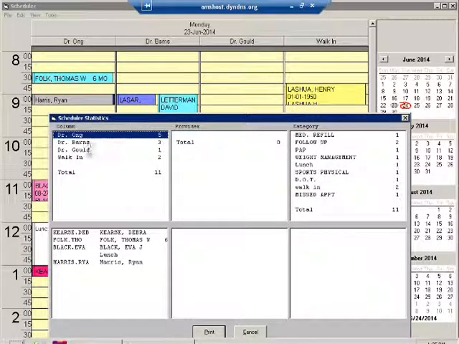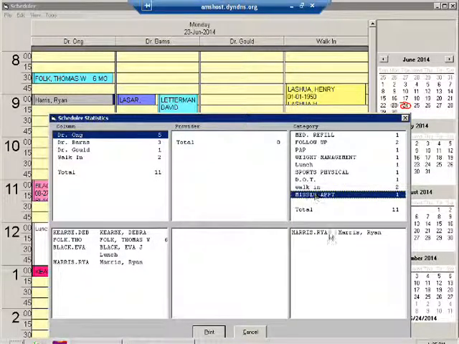A lot of people use this to compare to billing or see how many appointments that they have scheduled for that day. Over on the right here you have Category, so this is going to show the different categories that we have scheduled. So you can click on these two, and if you want a list of the patients for that category, you just click on it and it'll give you this list here. So you can also print this as well. This is a great way to get the information for new patients if you need to send follow-up or to reschedule those missed appointments.